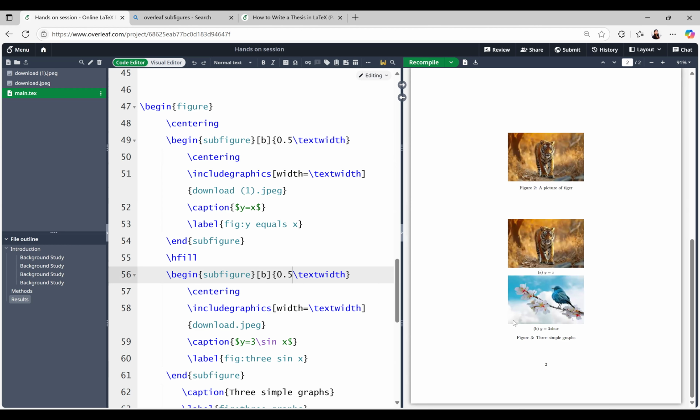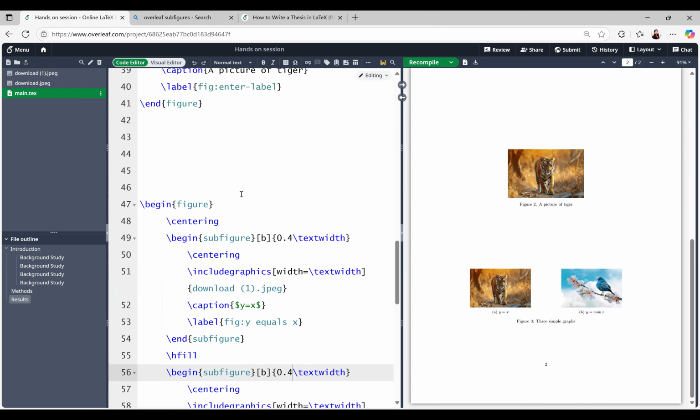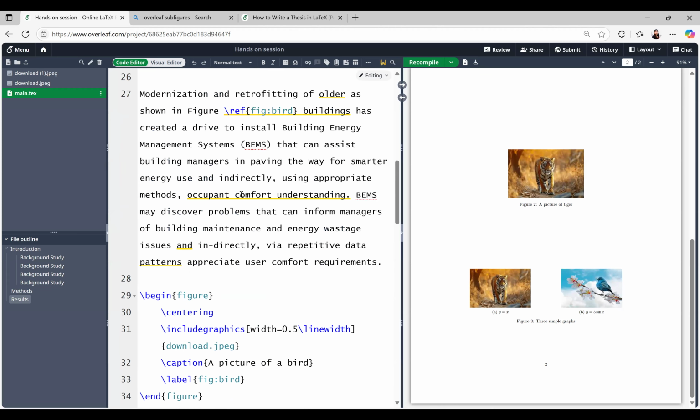So this basically cannot fit within one page, so that's why it's going bottom and top. You can always alter this kind of situation by rescaling the image size. So depending on how you want to see them, you can actually add that. So this is all about figure, and this is all about adding the subfigure, how to add captions, labels, and then how you can cross-reference them.